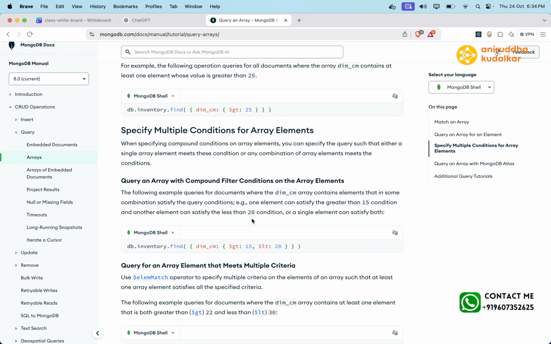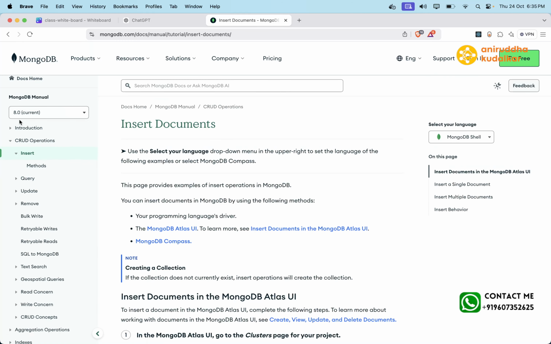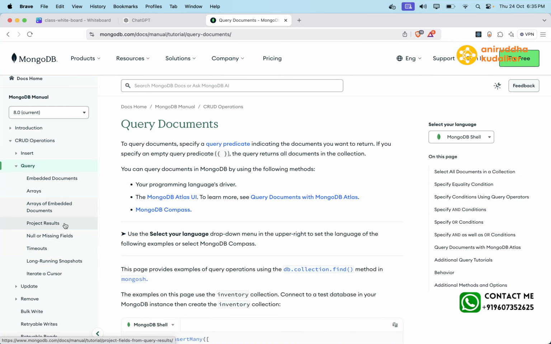There are conditions also, $gt and $lt. These things are called operators in Mongo. So we have talked about the insert query, how we insert many, and the find query.